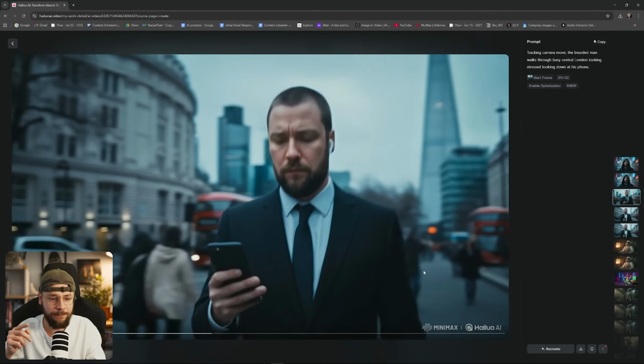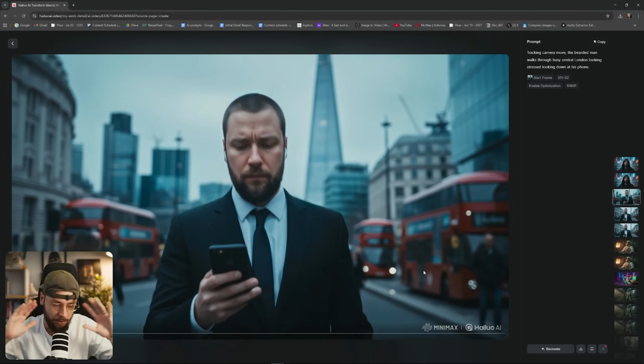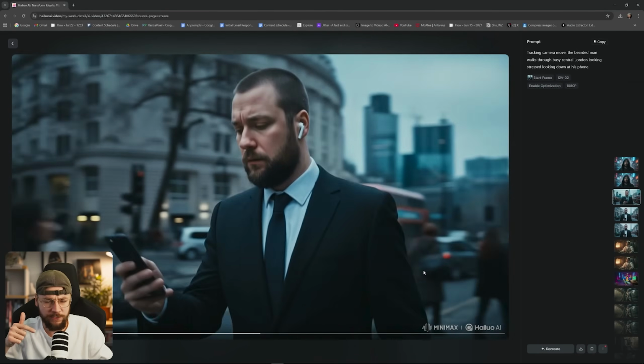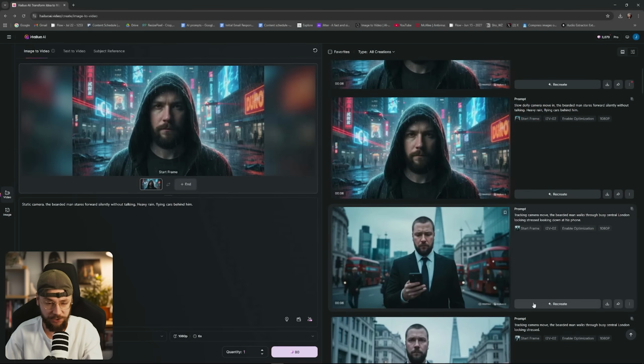And we also have our third option. Just look how dynamic this is. Look how much the shot changes and how much of London it shows. Insane. We're going to try out both of these within the edit and see which one works better. And now I'm excited to show you guys this.